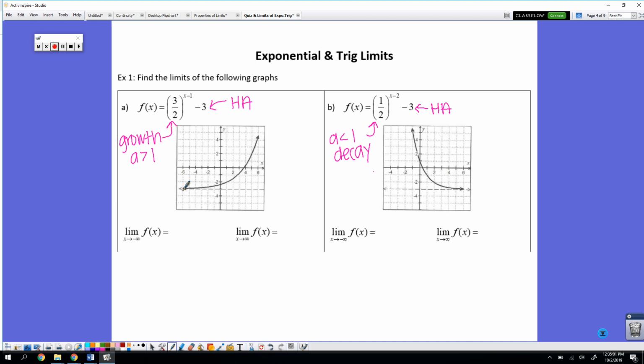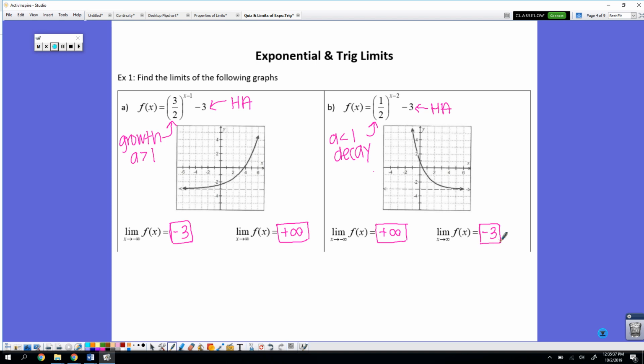So if I look to the left, this one is headed toward its asymptote, which is at negative 3. Okay? Now, when it asks you about positive infinity, you have to trace to the right, and it looks like it's going up towards positive infinity. If you just write infinity there, that's fine. I just like to be super specific. Now, if we look at the other one, negative infinity. So if I look to the left, this one is going up to positive infinity. And then if I look to the right, that's what positive infinity means here. We're headed towards our asymptote.